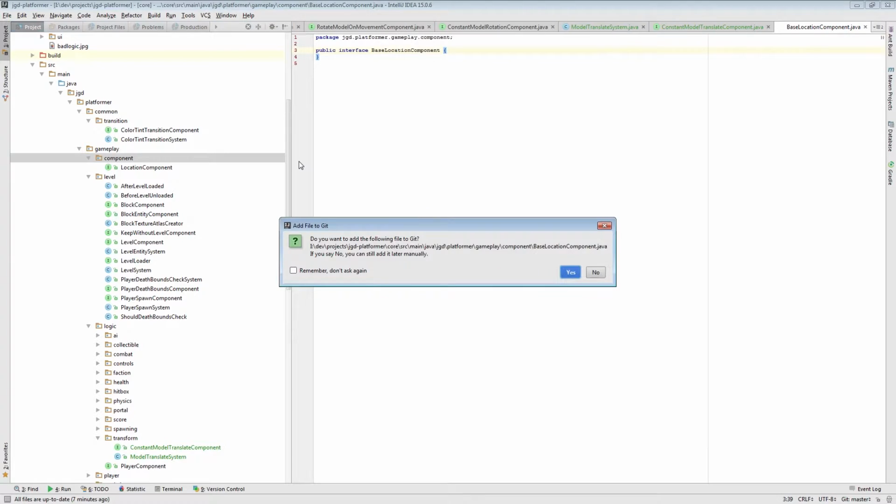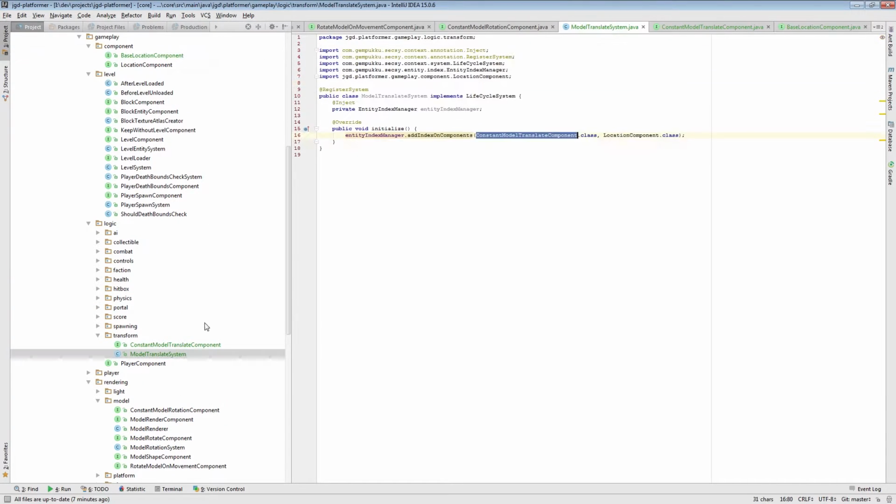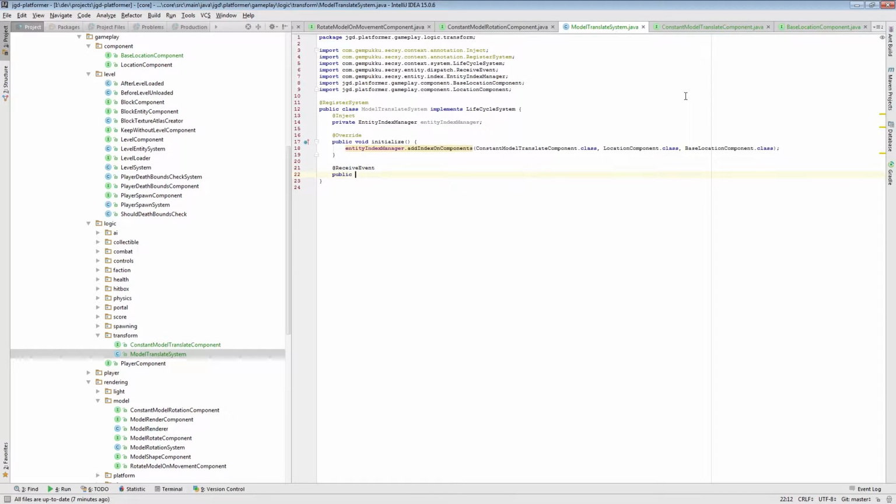Okay, so I'll add a component here, extends component, and we'll have X, Y, and Z. So our translate system has to also have the base location component. We'll utilize this as well.